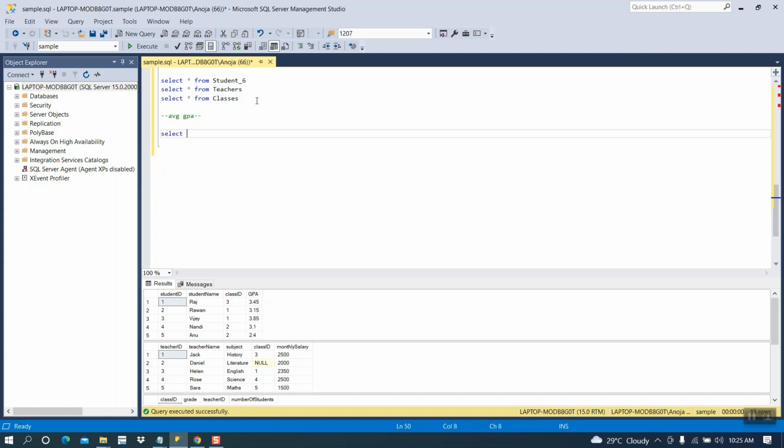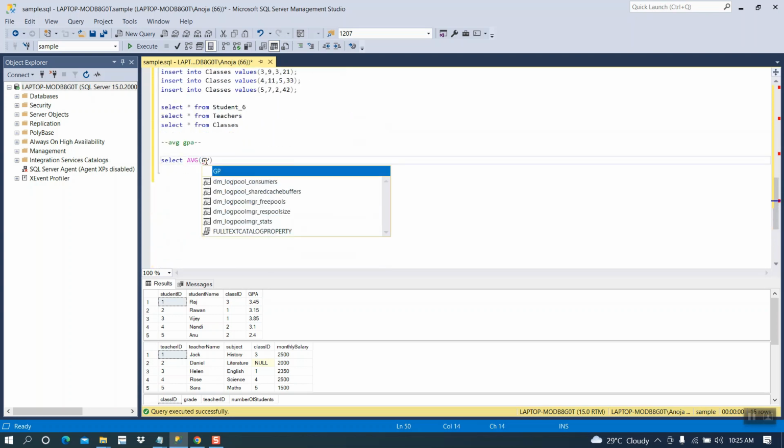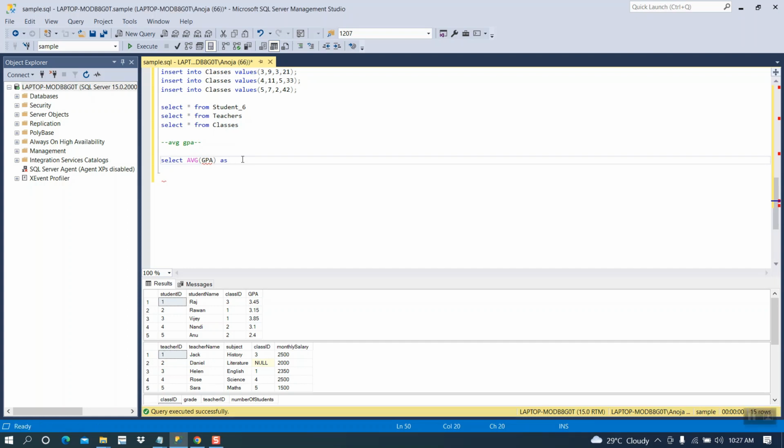Select average. We want to find the average of GPA column. Then GPA as average. A new column with the name of average will be created in order to display average GPA.